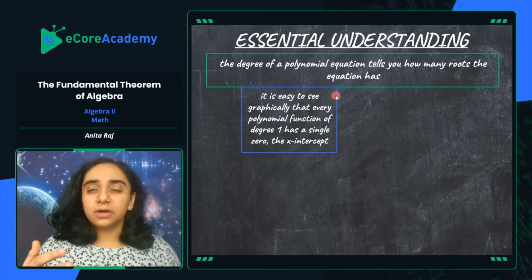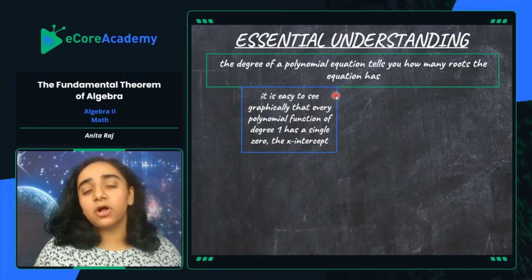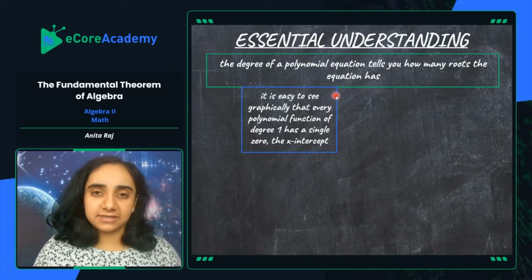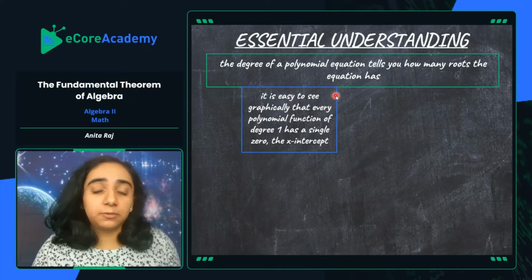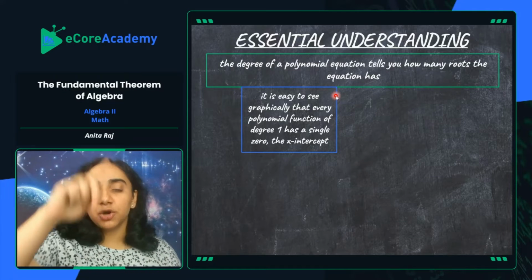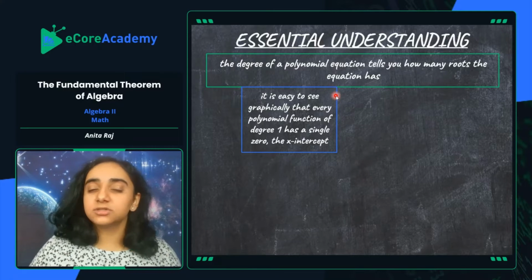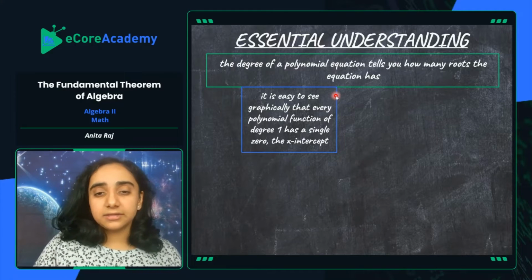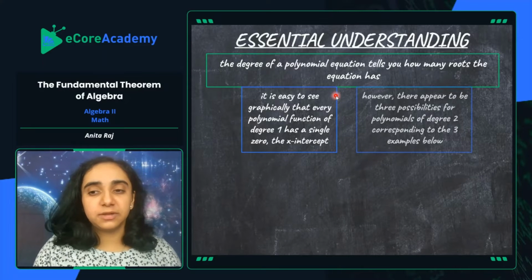You can see that when you graph this, you have a y-intercept where it touches the y-axis and crosses it, and you'll also have an x-intercept where it touches the x-axis and crosses it. With a line, this only happens once. It's not like a parabola of a quadratic function where you can cross the x-axis multiple times, more than once, so 2 times the max. It's not like that when you just have a polynomial of degree 1, so y equals mx plus b.